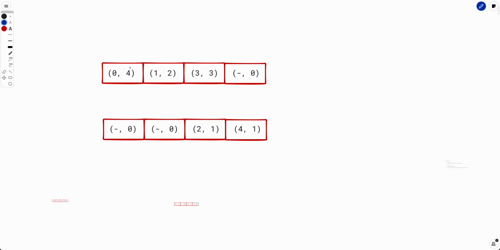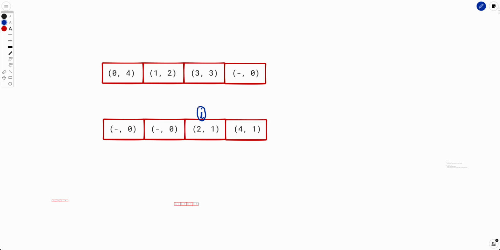Now you need to take the maximum of 0 comma 4 with everyone, right? Because the array is sorted, there would be a point after which everything is greater than this, right? So let's say there is an index I which is greater than 0 comma 4. Because index I is greater than 0 comma 4, everything after index I would also be greater than 0 comma 4, right? Because the array is sorted. So you can say that up till index I, 0 comma 4 would be the larger element. After index I, whatever is there in this particular array would be the larger element, right? So you need to now find index I.